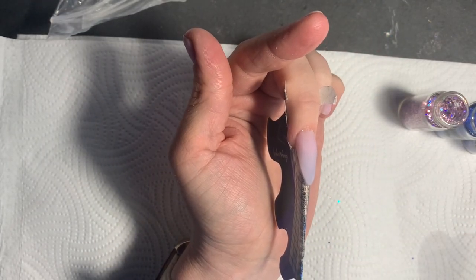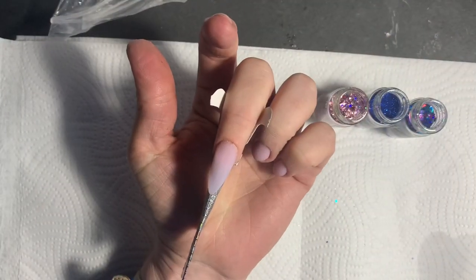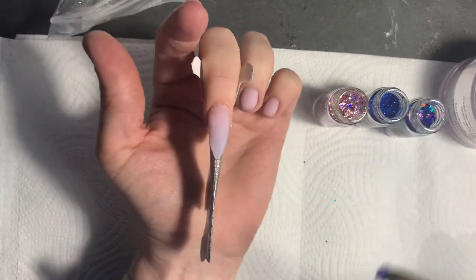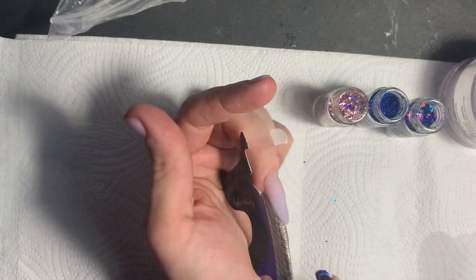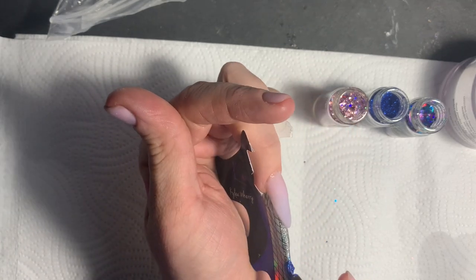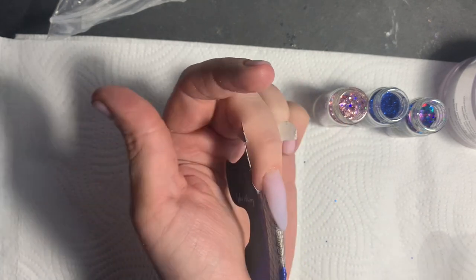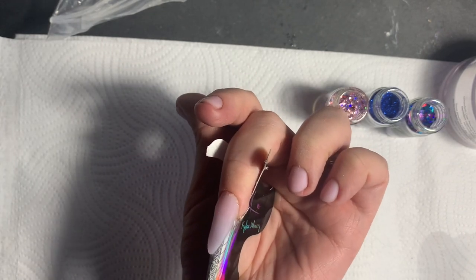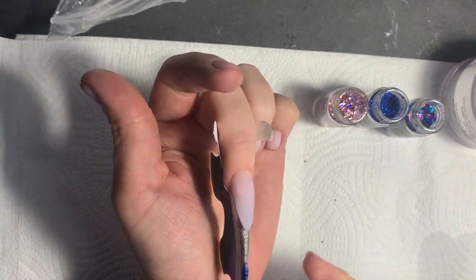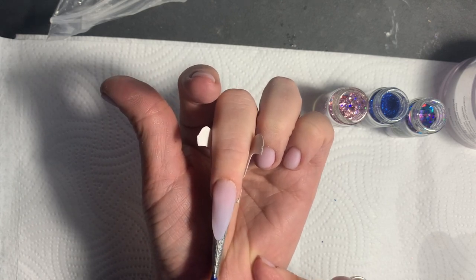Now, picking up a teeny tiny clear bead of acrylic, I will then dip that into the pot. So clear bead of acrylic, tiny eye bogey, dipping it into the glitter and then working it onto the nail. Believe me, I will get a little bit more in shot in a minute, but hopefully you will get the gist. So working that like water, painting it down, making sure that that lower arch remains lovely and straight, and working everything really, really thin, because you'll see that I've got three different glitters. I've got a base layer, three different glitters, and I'm going to encapsulate it, and it still won't be super, super duper massive.